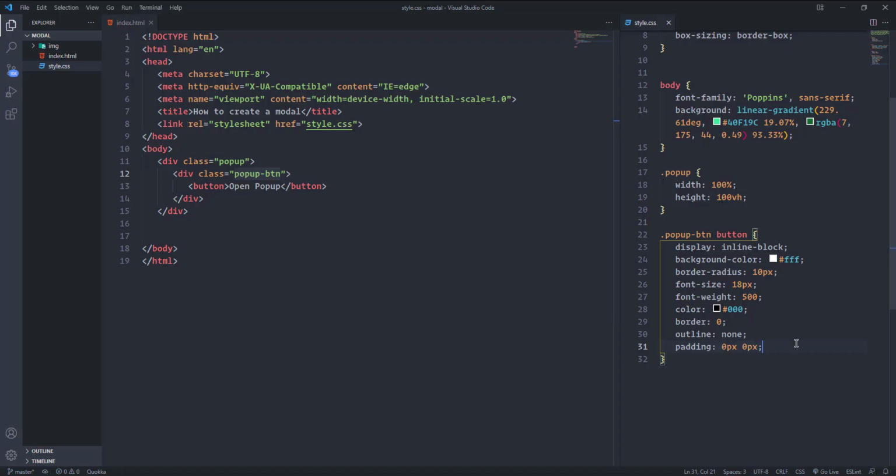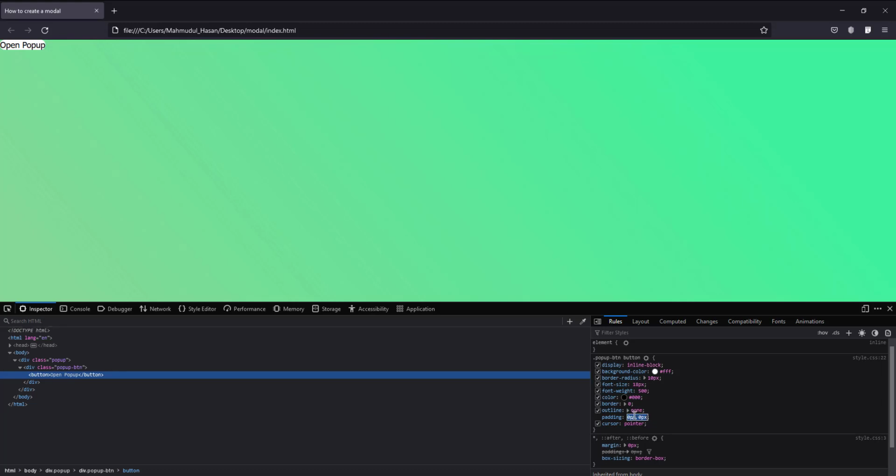We have to change the cursor style. I am giving padding by inspect element so that I can measure the fixed padding. Now it looks like this.